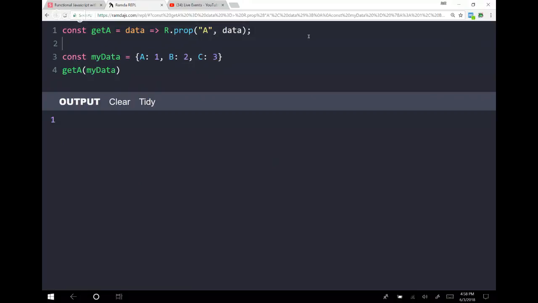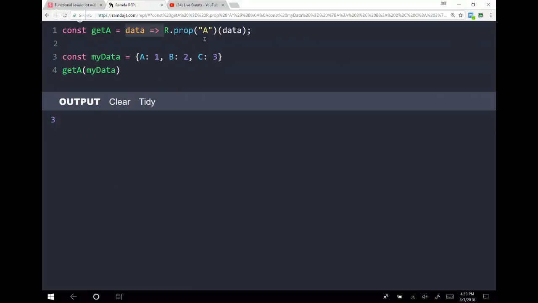Okay, so we can make this getA function a little bit more concise by converting it to a point-free syntax. How we do that, first off, we have to leverage the idea that Ramda functions are curried. So instead of calling the function like this, we can instead call the function like this and not break anything. Okay, now here's the pattern. I will show this to you, and then I will step back, and then I will explain what I did. But essentially, this declaration of getA is equivalent to this declaration of getA. Okay, see, I got the same value, 1. If I change this, we're still running the same getA, but it's a much more concise way of defining getA.